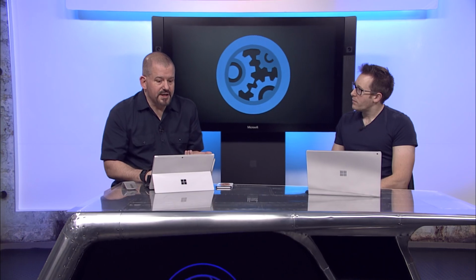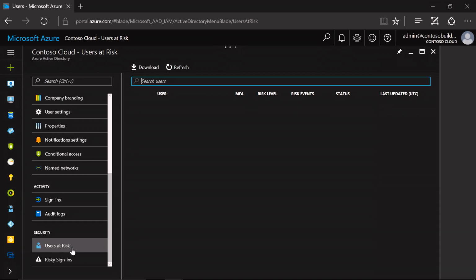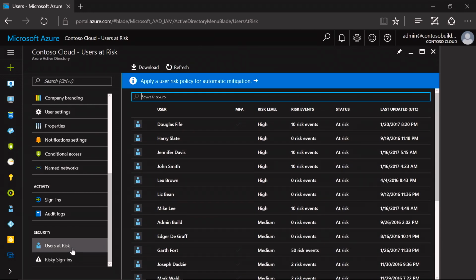Yeah, I mean, essentially, you can now take all of those different pieces of context we were talking about, the user and their auth strength and their device, and make sure that you've got a policy that meets your corporate security and compliance requirements. And what level of reporting is there around this? You can see all kinds of stuff. So for instance, every time you want to look and see, okay, what were users doing? Was there anything that seemed risky? You can come in and check out all your users.